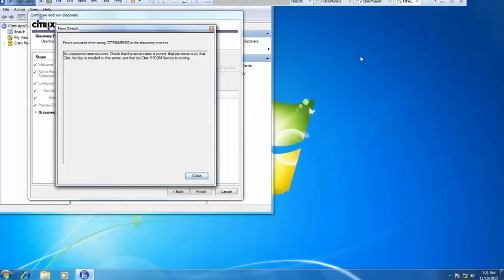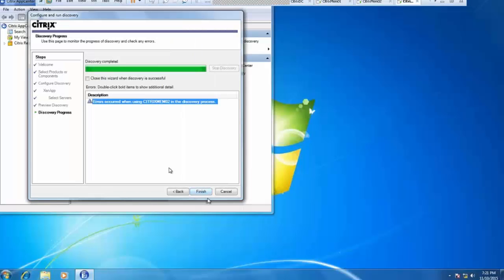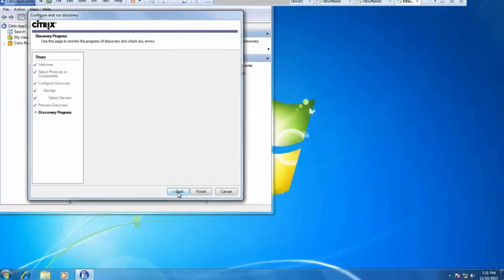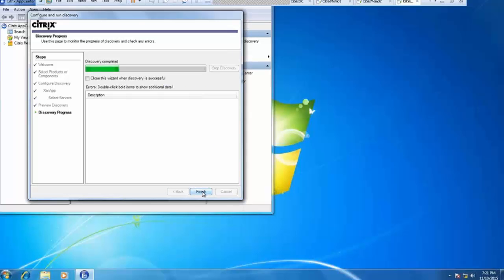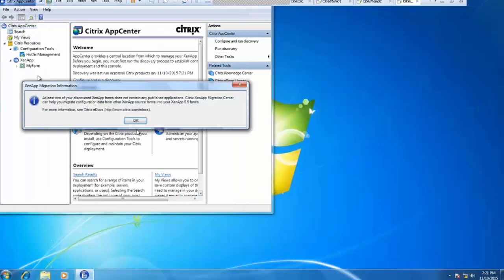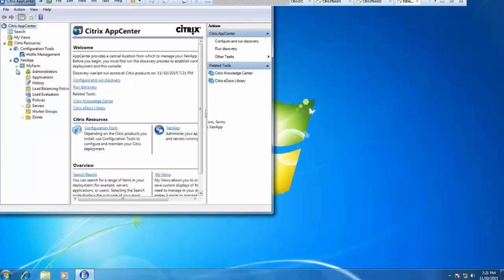So I restarted those services and maybe it works now if I go back and back and next and put it to, okay, see guys, voila. And there you go. So both my servers which were not being discovered were not discovering.